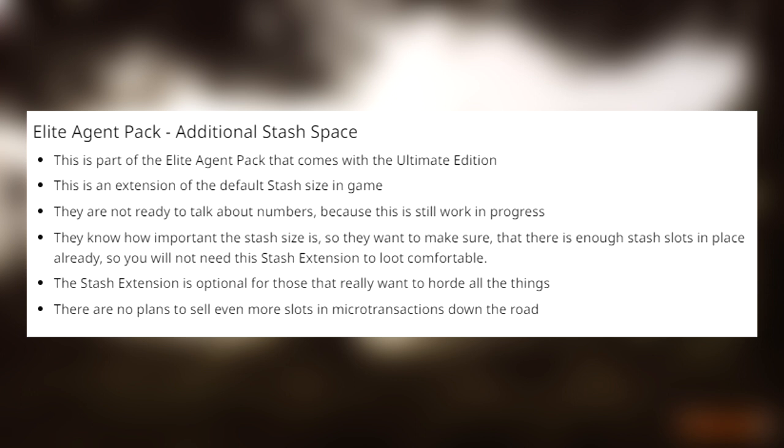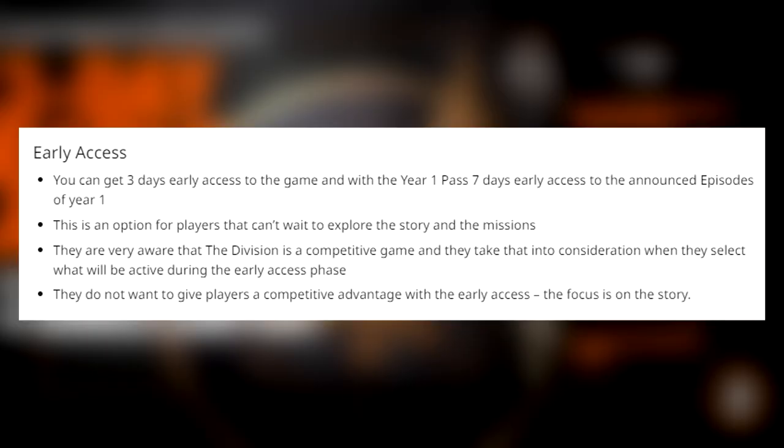Now, going on to the Early Access, it does say you can get 3 days Early Access to the game, and with the Year 1 Pass, 7 days Early Access to the announced episodes of Year 1. So this does mean that the Year 1 episodes, that's what they're calling them, the free episodes, are going to be free. But all this pass is going to do is allow you to get onto that 7 days early. And again, I will be making a separate video about this.